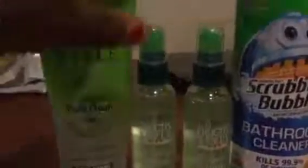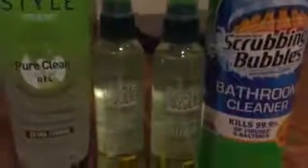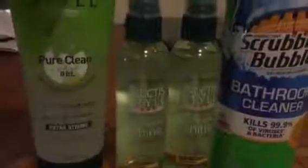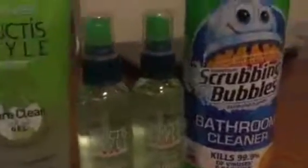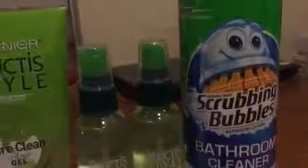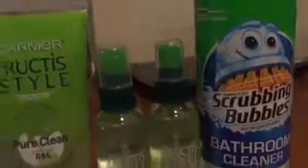I went back to my final store to get just a couple more Garnier Fructis products. Those were $2.99, using a $2 coupon doubling, making those free. Scrubbing Bubbles — just picked up one more because I actually love this stuff — $3, use a dollar-off-one coupon, double it, make another dollar.